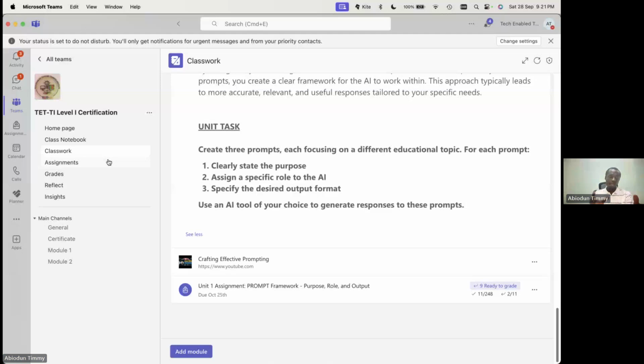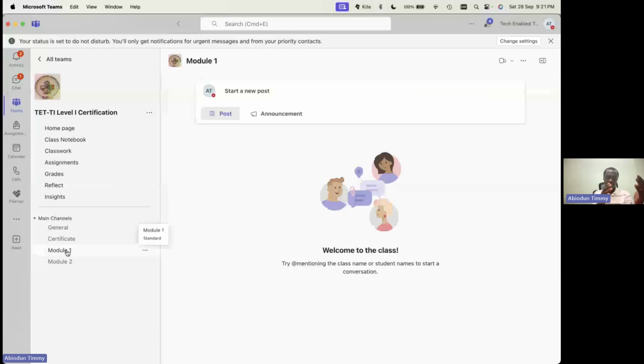We have most of the conversation surrounding the certificate to be done within the class, and so that's why we have different channels. I'll be posting in there. The WhatsApp group is for the community. There will be less and less conversation there. We'll be posting a lot of things there, but things that are specific to the modules and what we're doing in the institute will be on Teams within the class, and that is where you will find all that you need to do. Can you send the code for login to Teams?